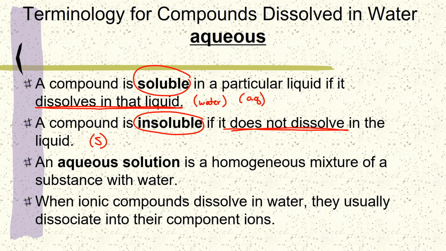All right. So when we put a soluble ionic compound in water, the ionic compound separates into its ions. The water molecules kind of get in between and push the ions apart. So they separate all that. I'll demonstrate that on the next slide just so that we can see what's going on.